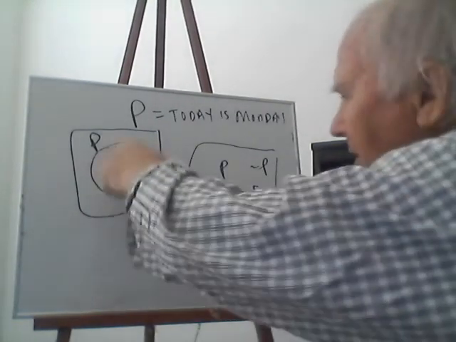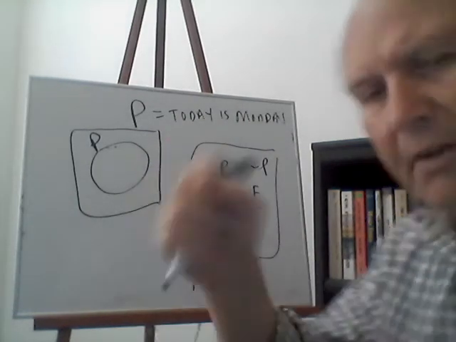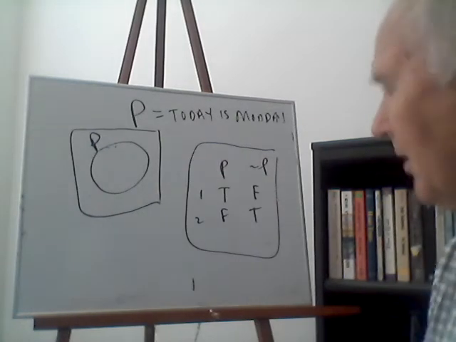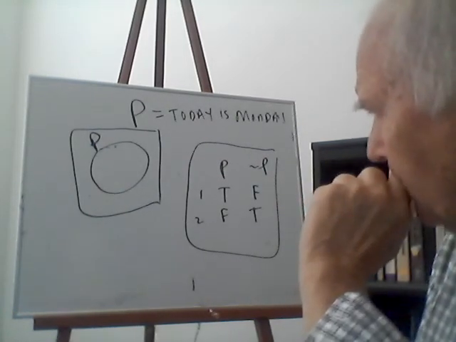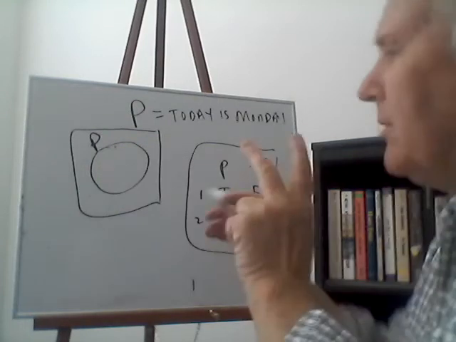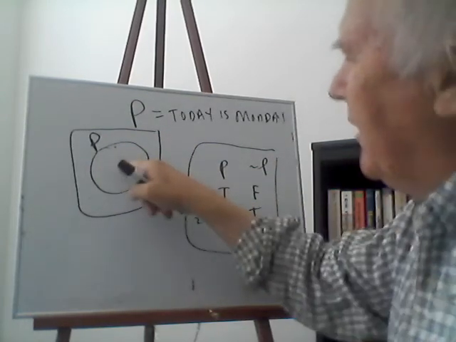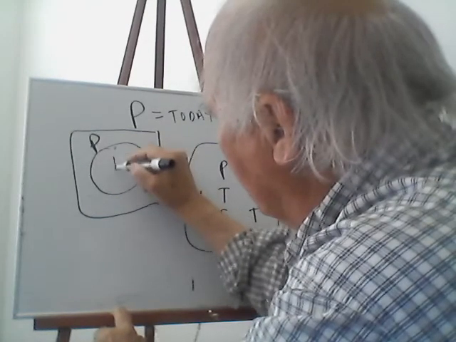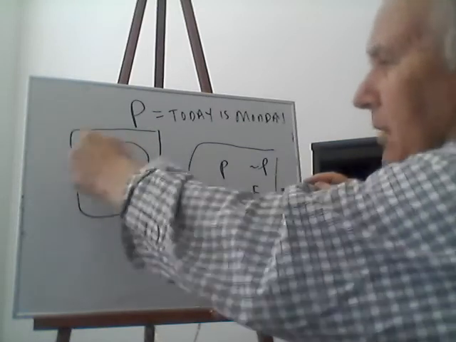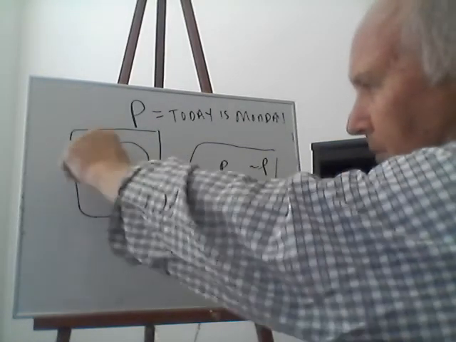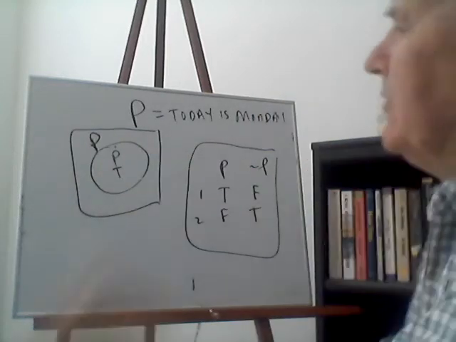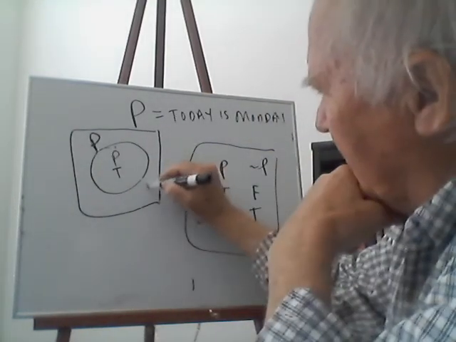This circle here is not really a Venn diagram. Venn diagrams really have two circles, but we'll start with one circle just to show how it works, and then I'll add another circle. Inside the circle means, and this is very important, you're either here or here. If you're here, that means P is true. If you're outside the P circle, P is going to be false.